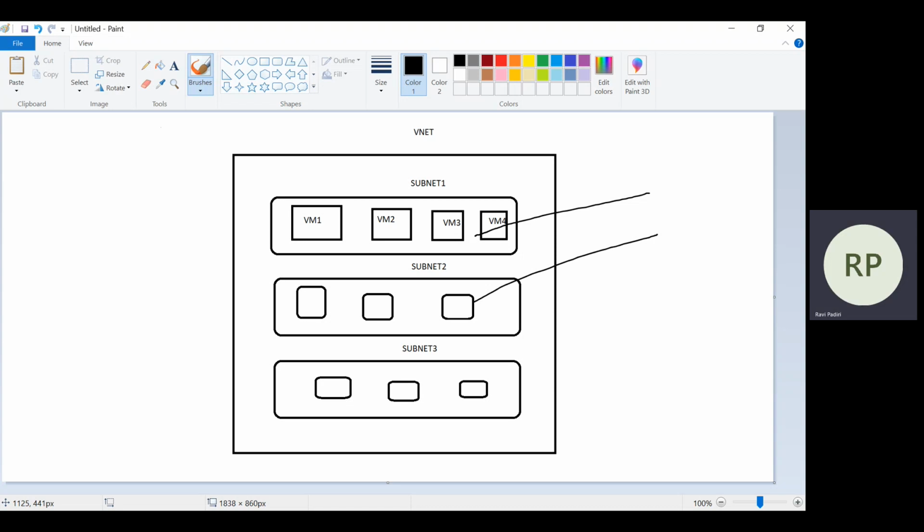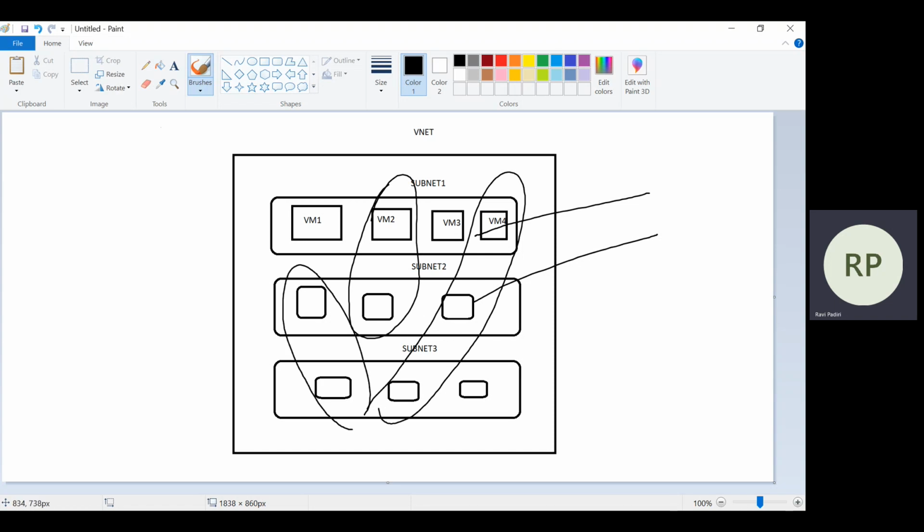So same application servers may be in different subnets, and we need a concept wherein we can logically group these servers. For example, these two are web servers and these three are app servers and these two are database servers.